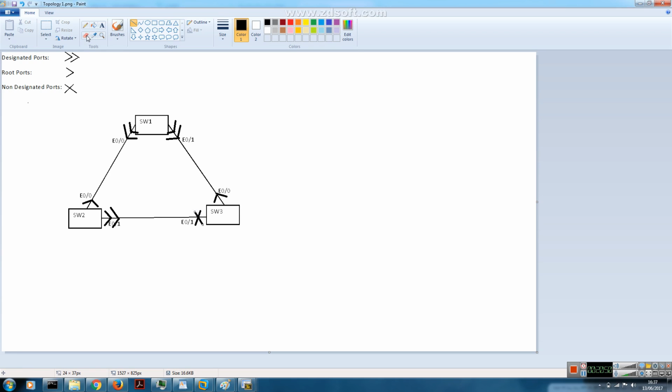So what's going to happen here is, let's cross this out. And now let's change this port and make it a designated port.